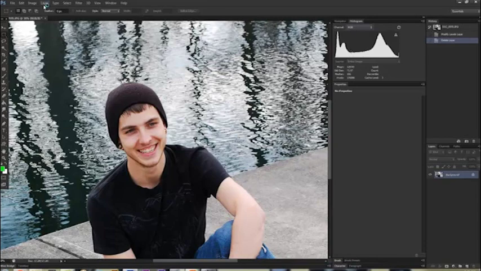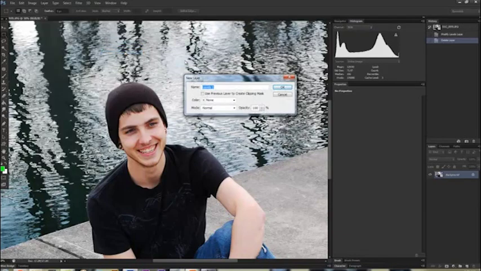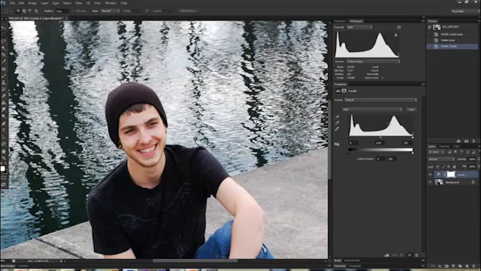So go over to Layer, New Adjustment Layer, and Levels. You don't really need to rename it. Any of these settings can be done after the fact. This isn't super important, so hit OK. And you can see this histogram that pops up here is pretty much the same as this histogram. And you can also go through your RGB, or you can really go through individual colors, red, green, blue. We'll get to that in a bit.